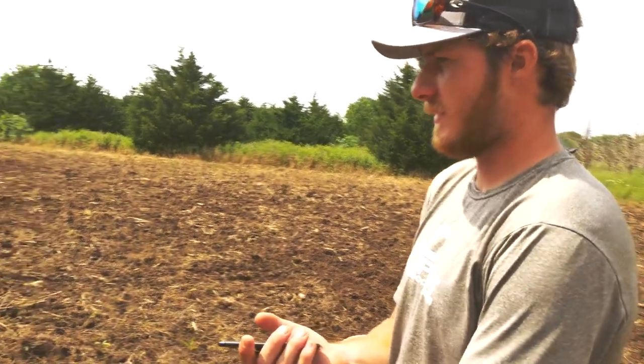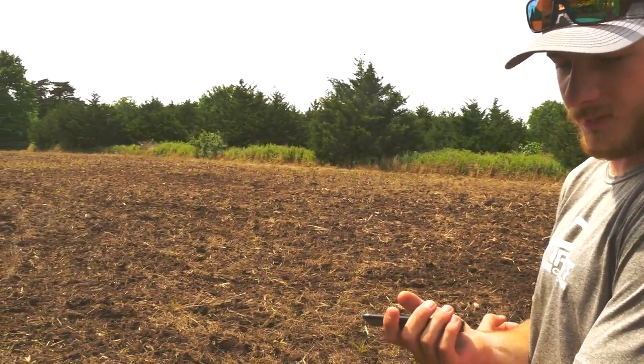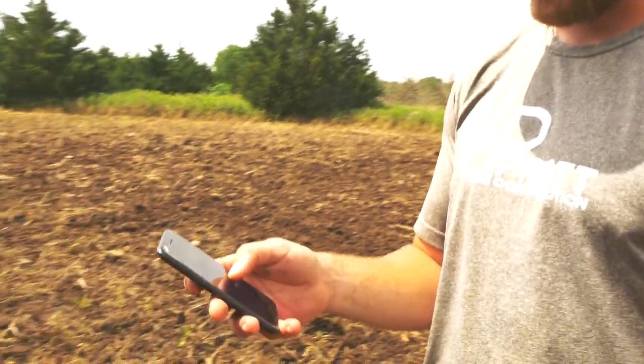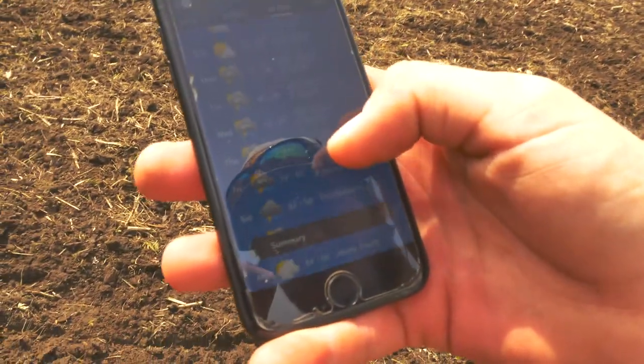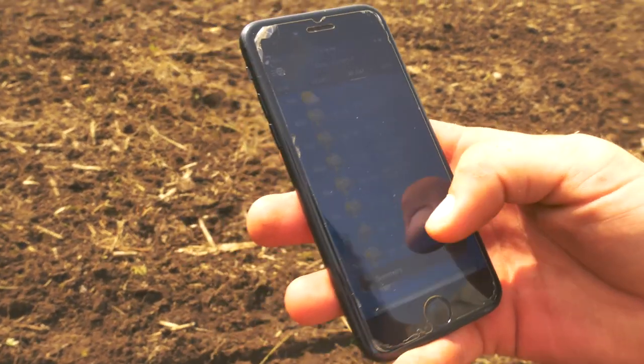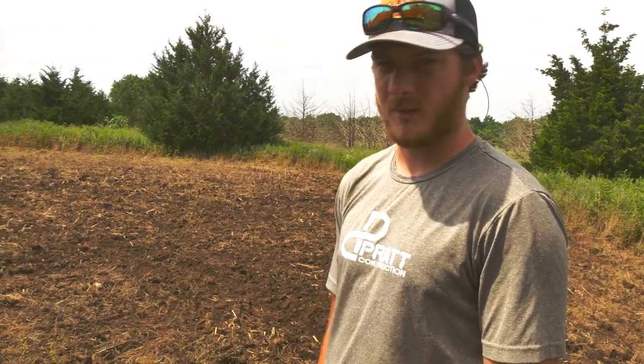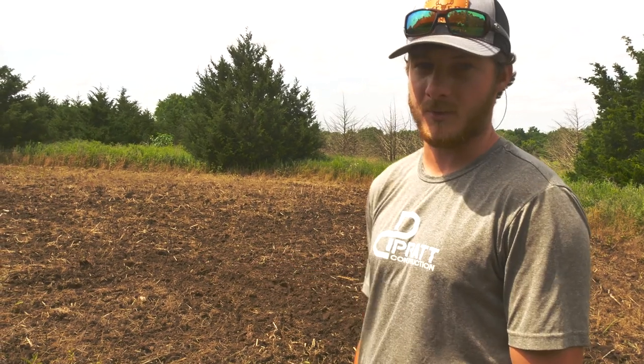Just got this one done — it should be ready to plant. It was a little sticky. We had to unclog the disc a couple times, but it wasn't too bad. The only thing we might be running into is that starting tomorrow night, Sunday night, we've got rain forecasted for seven days — it's unreal. We may end up just going ahead and planting everything, and if some of it gets drowned out, we'll just plant in late summer and put in some fall mixes. But for now, this will be a spring and summer mix from Hancock Seed, and we have two others to do the same thing to.